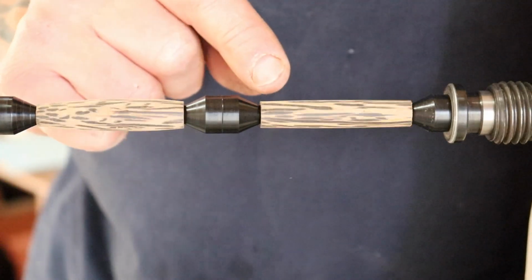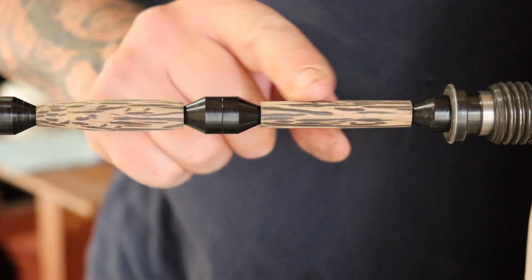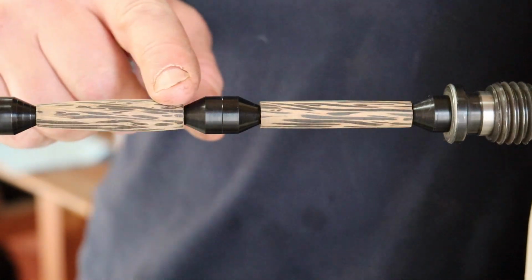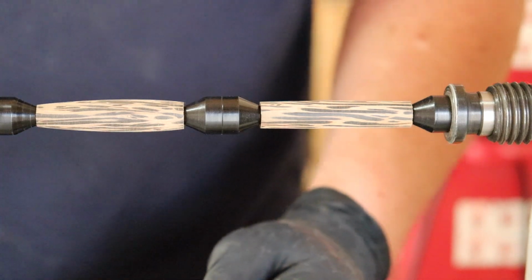Okay, so I sanded it down pretty good. Actually, that little notch is gone. Can't see it anymore, but I'm still going to put a CA finish on here. Like I said, this is my first time. Wish me luck.